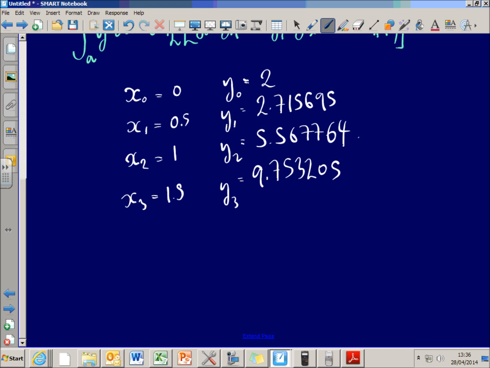It's after 3 significant figures, so I'm going to add it all up and then we'll just round the answer. Me personally, there's a few ways you could do this. You can do it like Sophie said, you can just put the values into the formula. You can do it all on your calculator and it will just read them off for you. I think I've shown you how to do that on one of the videos before.